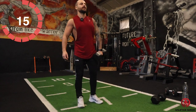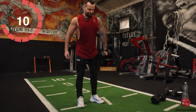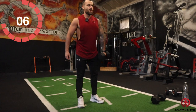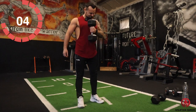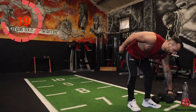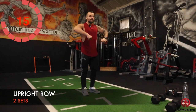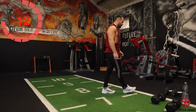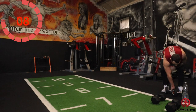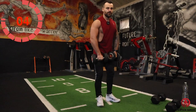Oh, 15 seconds. Good. Okay, the next one is upright rows, like so. Okay, good exercise for the traps, the delts, and even a bit of the upper back. Just upright like so.